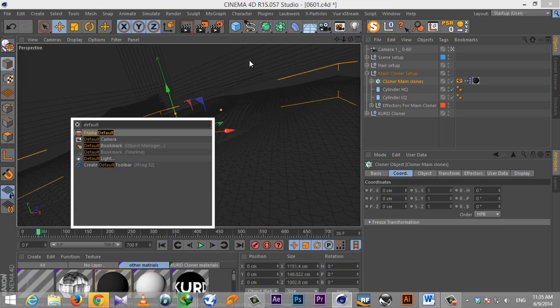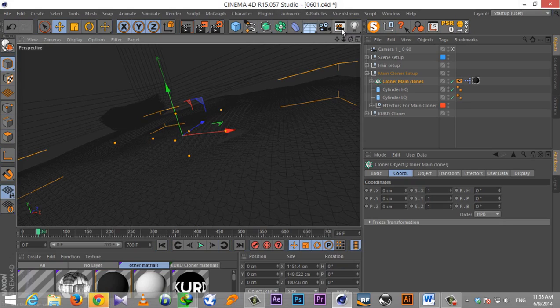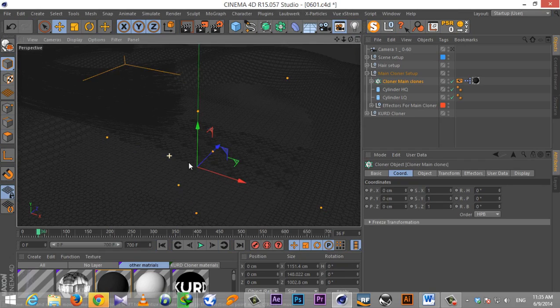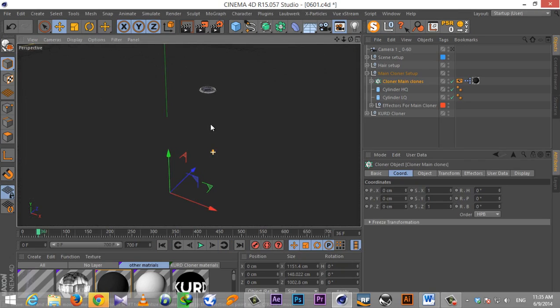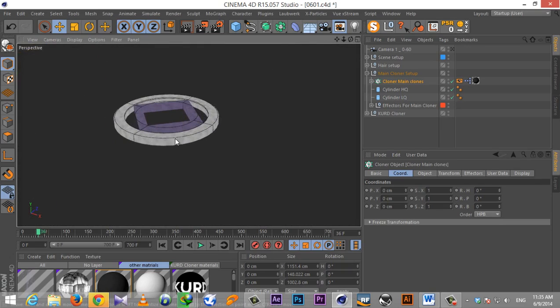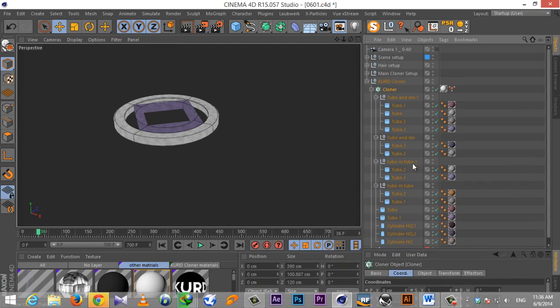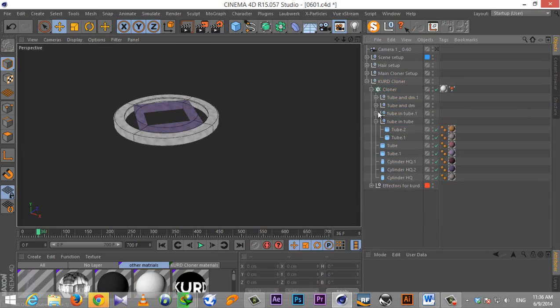Go to here maybe. Okay. Now let's get back to our default camera really quickly. I saw one of the clones from this layer. As you can see, what is this thing that is really snipping through? This is definitely from this layer, and let's see which one this is.